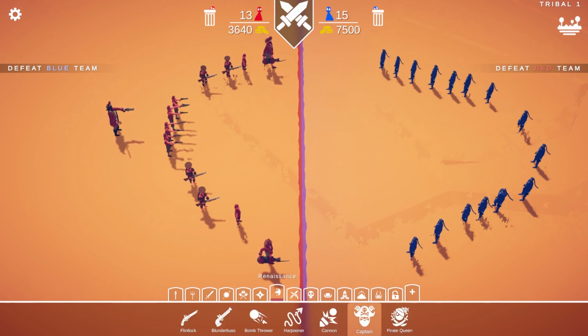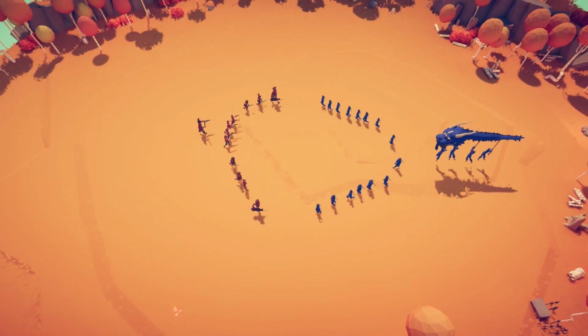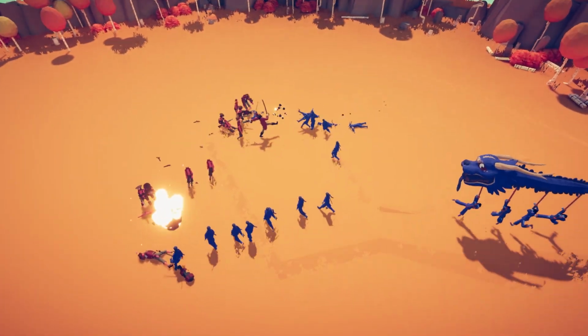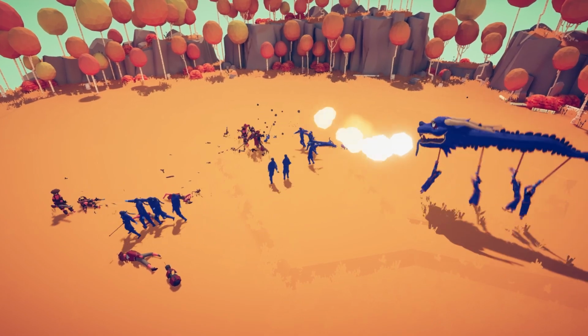But would Red Team fare better if they had a pirate captain? And if the ninjas had a dragon? Not like a real dragon, though, like a parade dragon. Yeah, I was like, why would they have a real dragon? Oh, it actually shoots fire. That's cool.